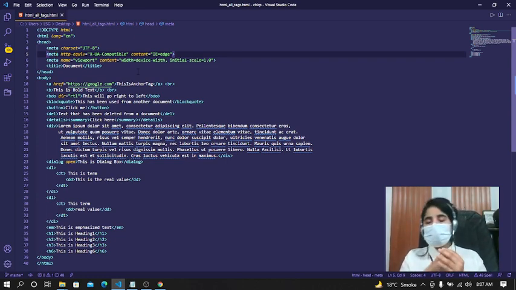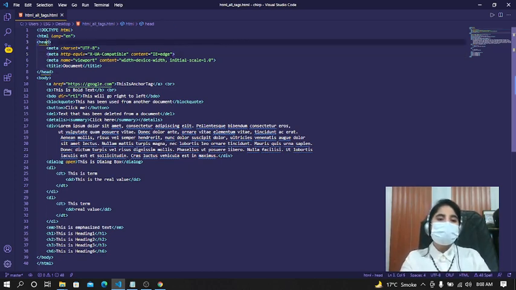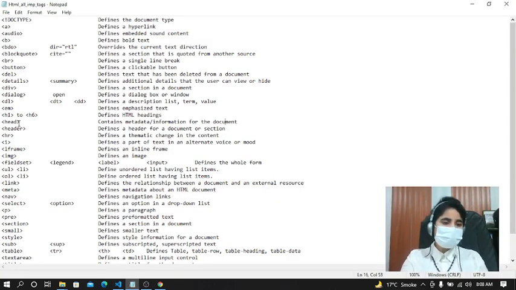Whatever we want to show on our web page, we have in the body. But whatever we want to convey to the browser in the backend, for better understanding by the computer, we use the head tag. You can see that in the head tag I do not have any visible content, but for the browser's understanding, I have those tags. So I have briefed it. Let's go to the next one.